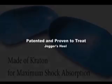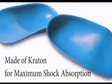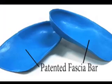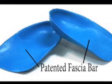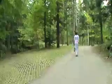Another great way to prevent and treat jogger's heel are the HTP heel seats. Made from a special rubber-like material called Craton, the HTP heel seats absorb shock when the foot strikes the ground and have the patented fascia bar to stretch and lengthen the plantar fascia ligament, treating your current jogger's heel pain and preventing new pain.